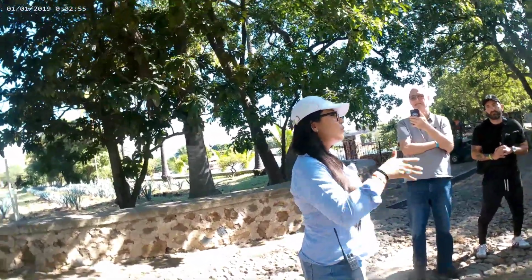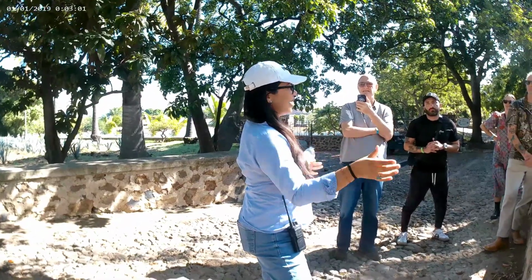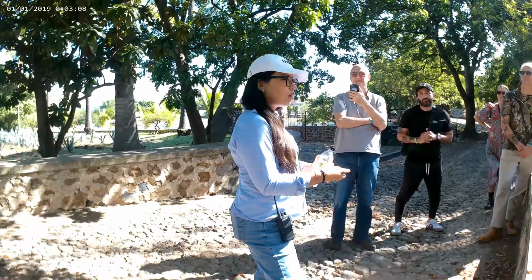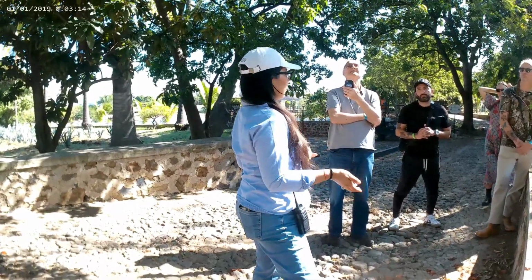If you do see it and you want to use that agave, you need to make sure you cut it at one point. We call this desquiotar. And you still will have a time limit before it actually starts dying out. The quiote takes all the sugars the agave has been collecting throughout the years and sends them to the stem. So depending on what you're using the agave for, you decide what to do with the quiote.